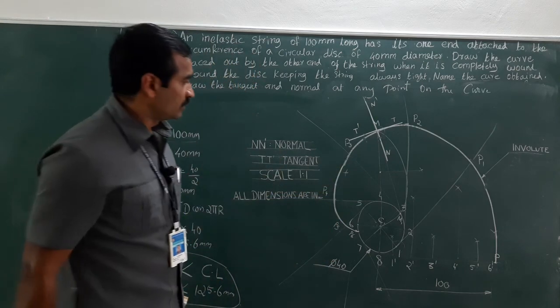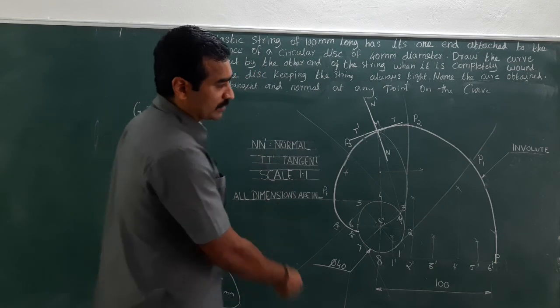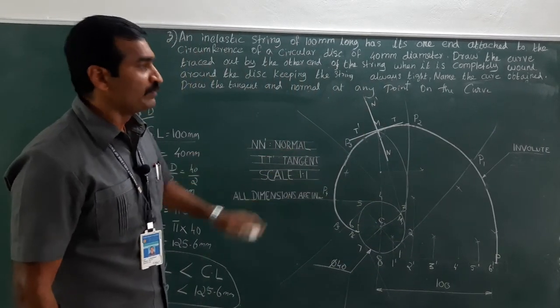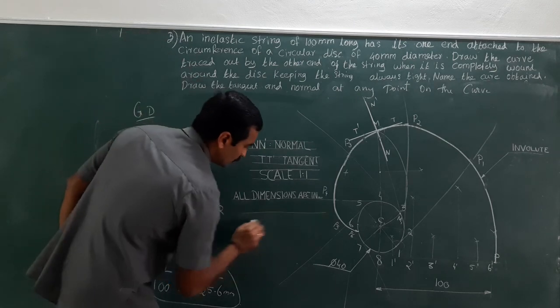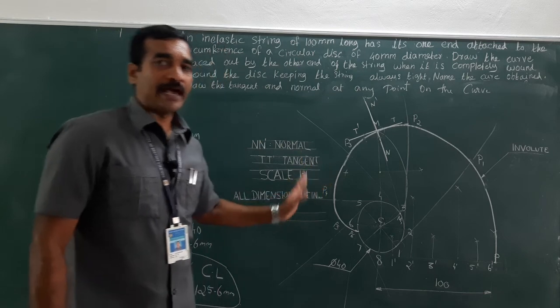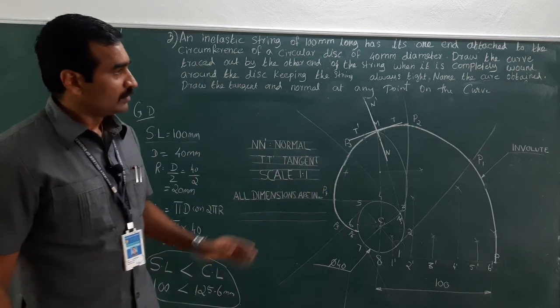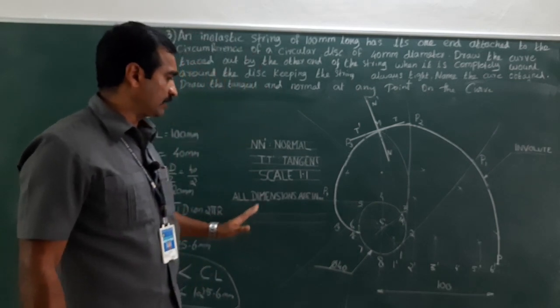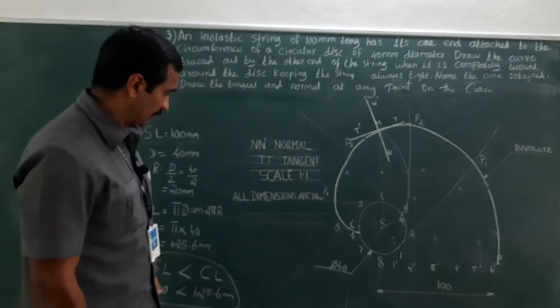The best methodology to write the note is at the bottommost, the right bottom of the drawing, you should cover this. If you want, you just open up one more guideline and mention this curve is an involute of a circle. Whether you mention it over here, involute, or over here, this curve is an involute of a circle.